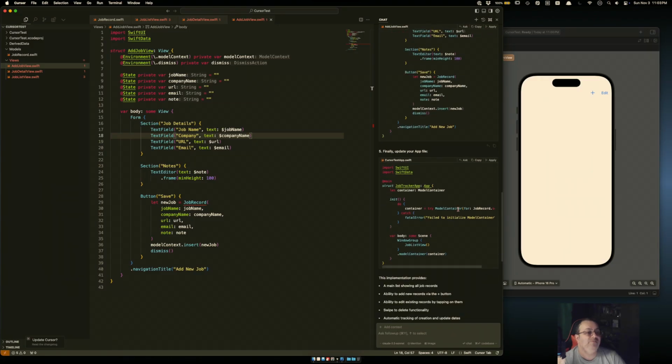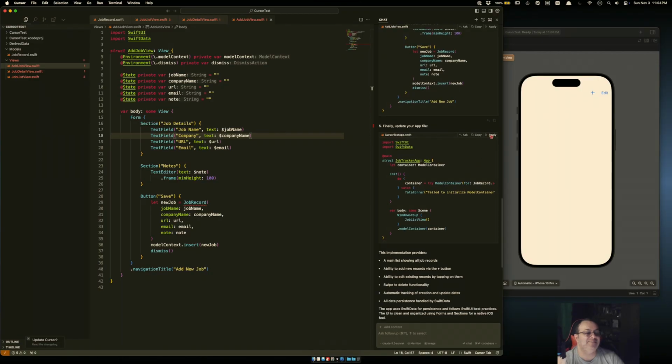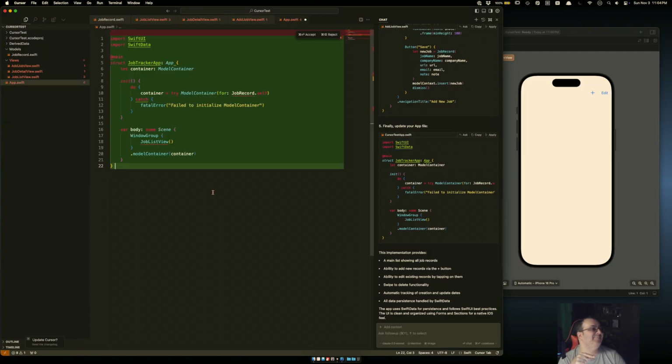Finally, update. Finally, I used the wrong inflection. Finally, update your app file. All right, so this is going to update the existing file, right?